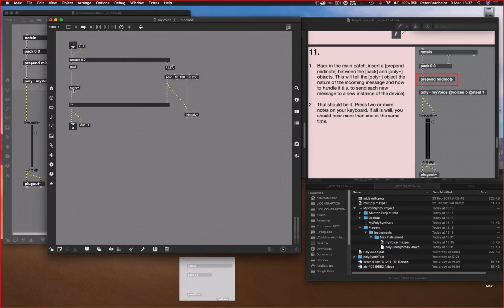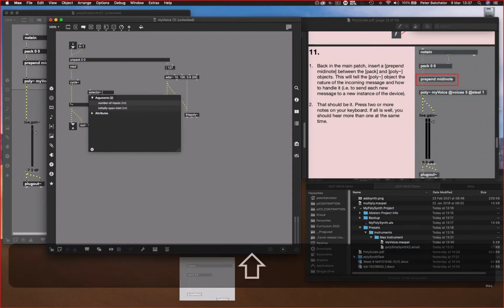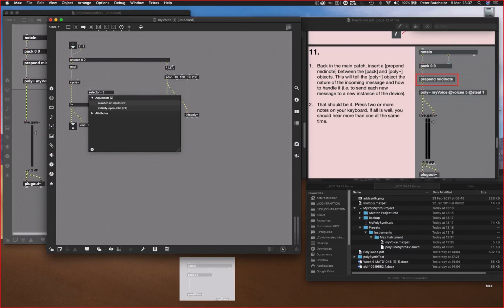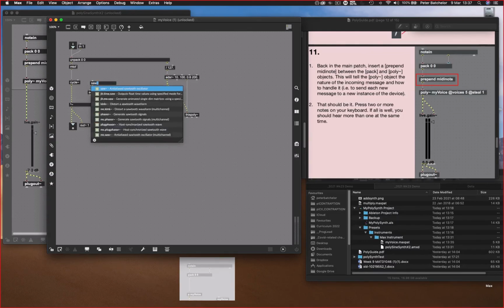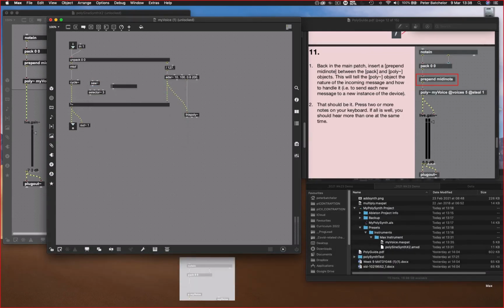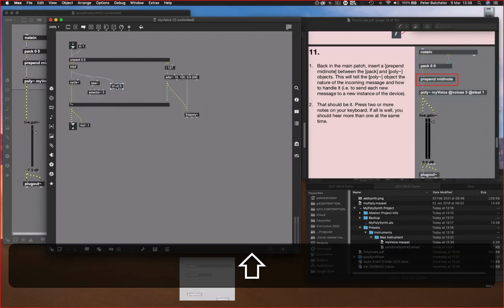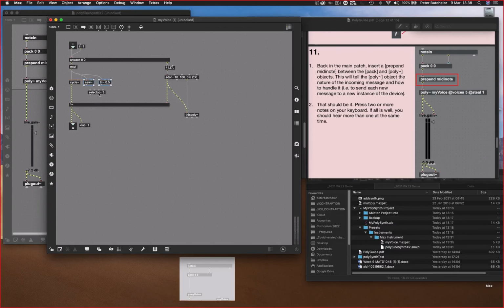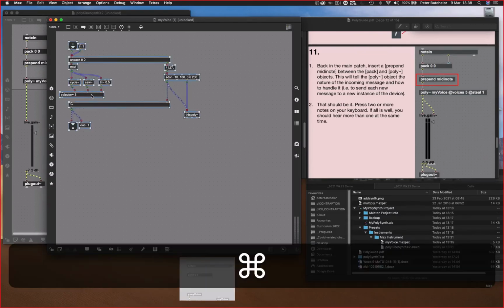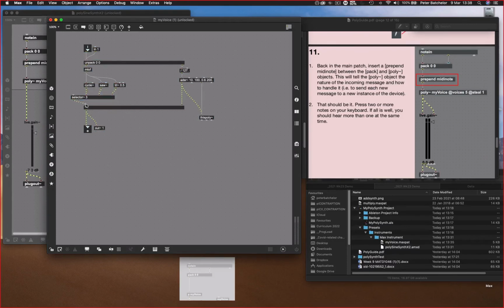I can put in, what can I put in? Well, I could do something that we've done several times before, which is to put in a selector object and maybe a couple of inlets, so three inlets. I could put sawtooth wave and a triangle wave, connect those up. Again, I'm going quickly now because I'm just showing you what you can do. You don't have to follow along with this bit. Put them into the various selector inlets like we've done before. There we go. And then from this selector outlet, go into there.